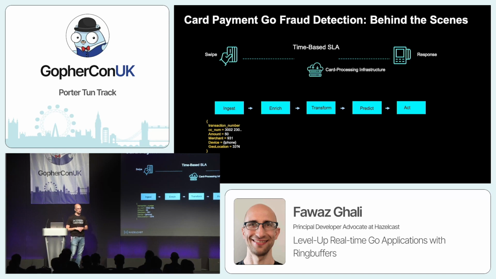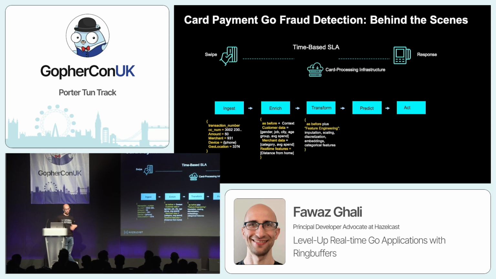So for example, this is just an example here. The JSON format here contains transaction number, for example, amount, merchant, where this ATM is located, device, for example if you're using an iPhone, and so on, and geolocation or GPS coordinates. Now we want to enrich the data, right? We want to add to it. So for example, a credit score attached to my account, perhaps gender, age, and so on.